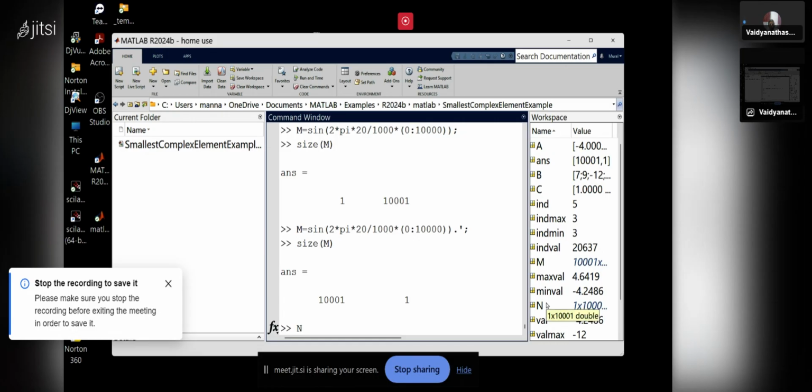Then n equal to cos 2 into pi into 20 hertz divided by 1000 into 0 to 10,000.